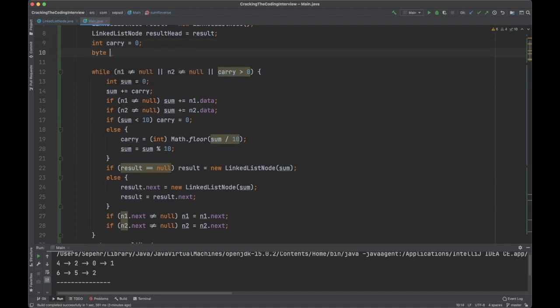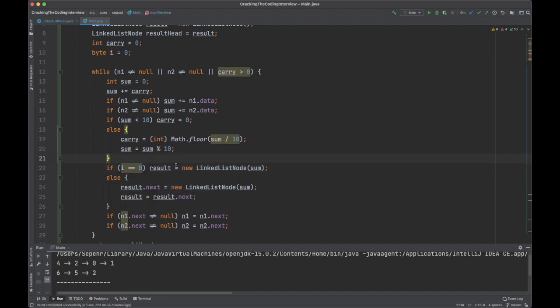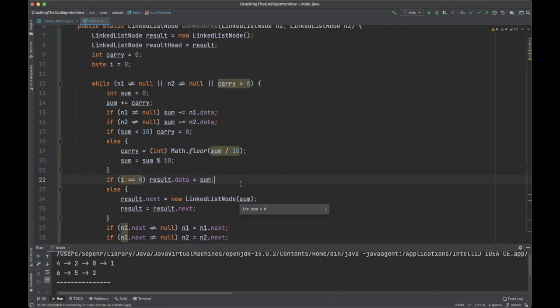So maybe we can just create a byte somewhere, and then if i is strictly equal to 0, then assign result's data to sum, right?